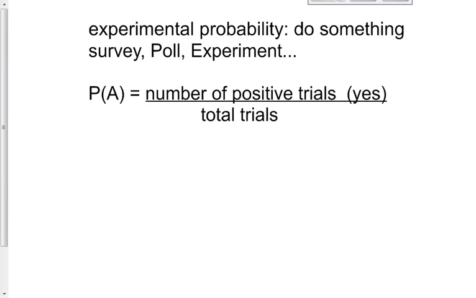Experimental probability means that you actually have to do something to calculate your probability. You're either going to do a poll, a survey of some kind, or an experiment, like flipping a coin yourself 15 times or whatever. The probability in that instance is still yes over total, but we actually have something that we're doing. So we're going to count our values. You might have to look at a chart of values. If you look in your book, some of the questions, they might have done the experiment for you, and the chart of answers is listed, and you will calculate the probability based on looking at the chart.